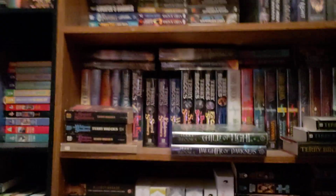So let's talk about the covers first. This book came out in 1997. This is a first edition volume here, and then this is a paperback that's come out recently. This is book #1 in Terry Brooks' Word and the Void series. It's kind of a prequel to his massive Shannara series. I've got all of Terry Brooks' novels down here on my shelf. We'll just pan through the library here. That is my entire Terry Brooks collection right there.